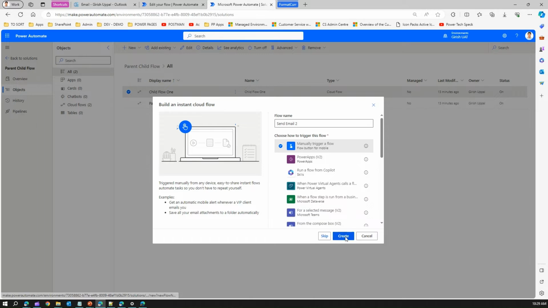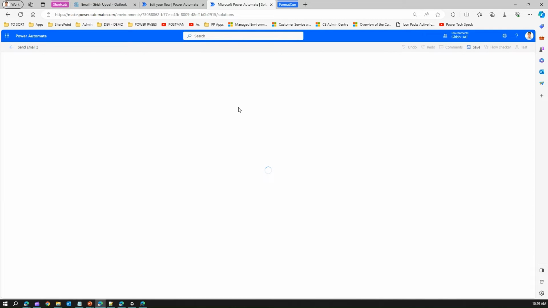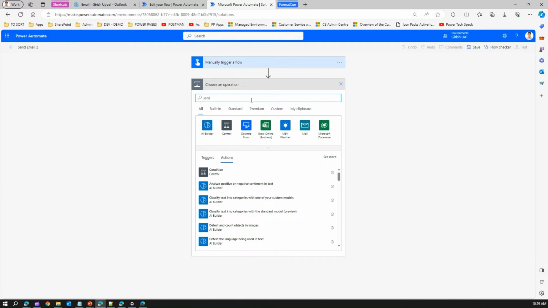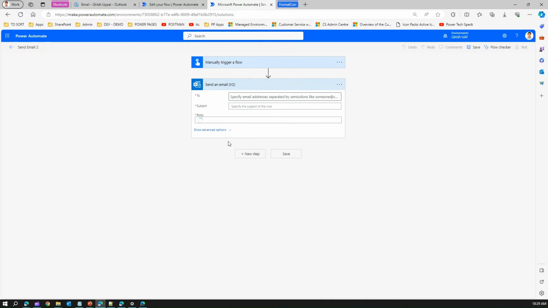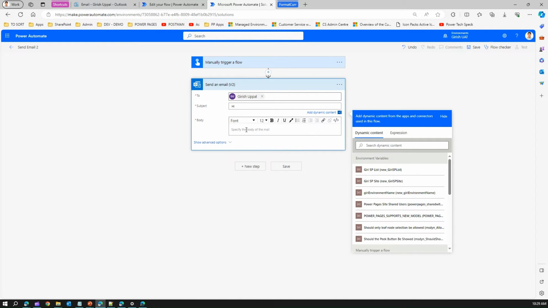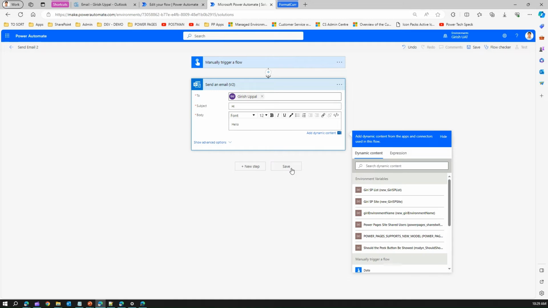The difference between this flow and the other flow is this is created in the solution. Now here again send email, and I can select the values, and I'll just save this.